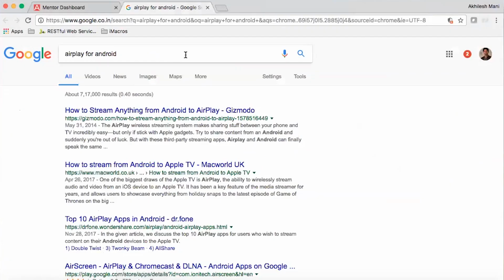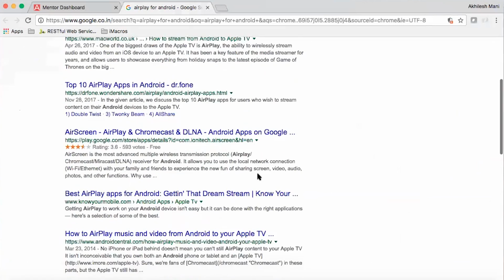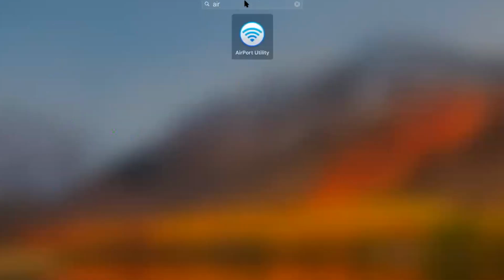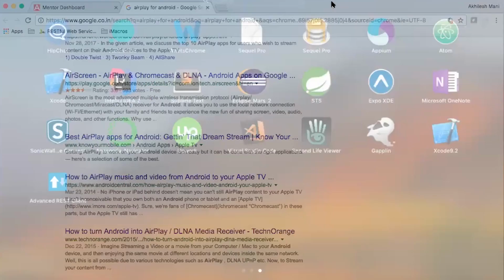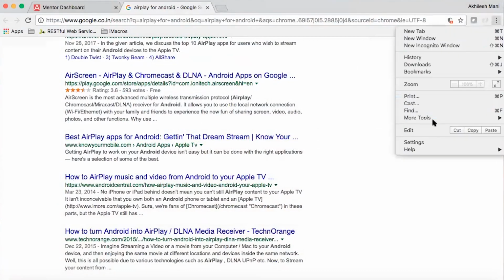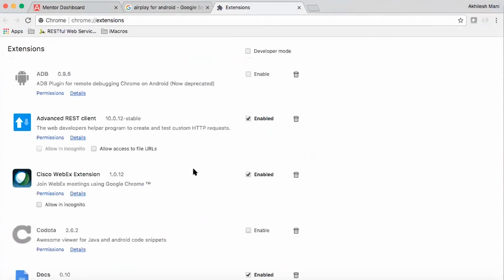Let me install AirDroid for Android. I have to check whether I have AirDroid or not. No, I don't have it. Actually, AirDroid is an extension, so let me find this extension here. At the same time, let me download AirDroid on my mobile.